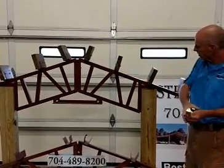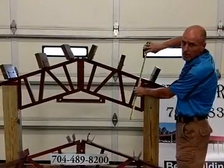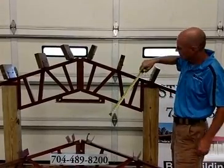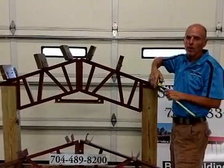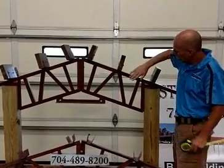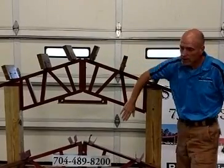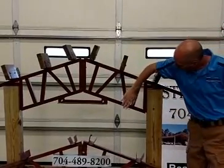Cord depth. On this sample, our cord depth, this dimension here, is 12 inches. However, the majority of our trusses, if you are 44 foot or less in width, our cord depth is 18 inches, that dimension there. If you are a 46 foot wide truss up to a 62 foot wide truss, that cord depth is 24 inches. If your truss is 64 feet on up to 80 feet, this cord depth is 30 inches. Okay, now, that's the depth of your cord.